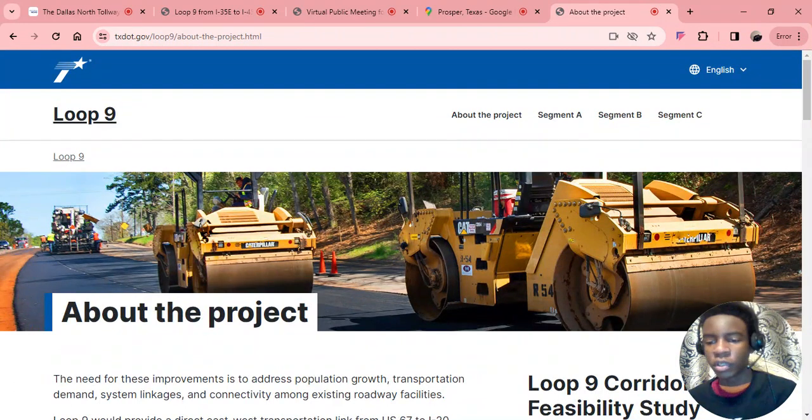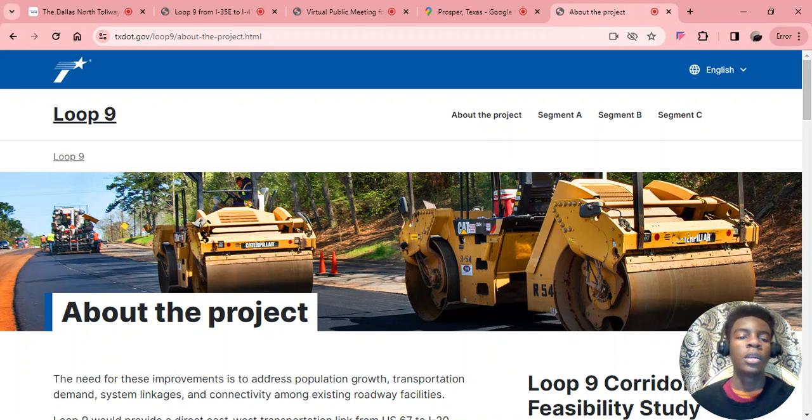So basically, you know how those highways near that area are sometimes congested quite a lot. They're trying to make this an eventual bypass. Not right now, but eventually it'll probably turn into a very big bypass to bypass traffic from certain areas in the project. But that is one thing I'm talking about.